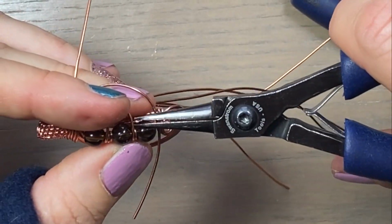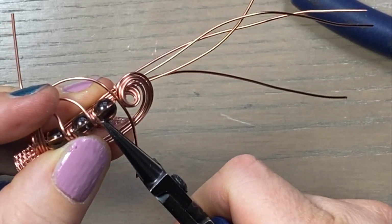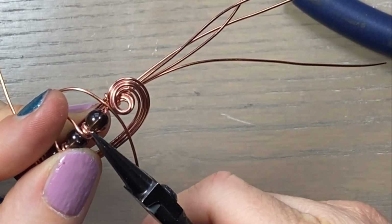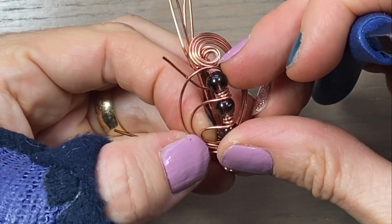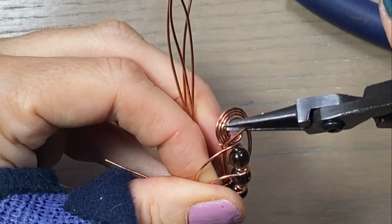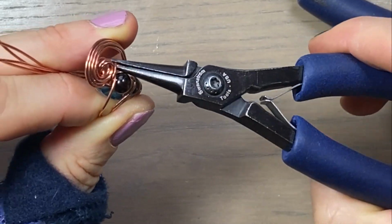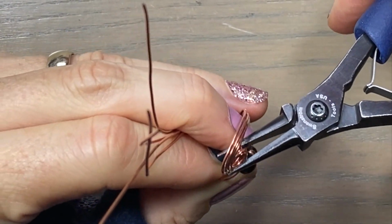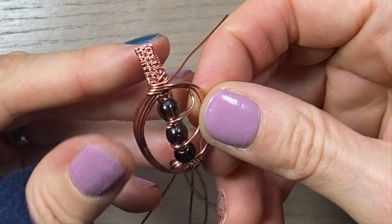Coming back around, so let's get this guy going across the front here. But we don't want to see the end towards the front, so we want to tuck that in. All right. Once again, keep a finger on your design up here so you can control how much it moves so it doesn't move. There we go.